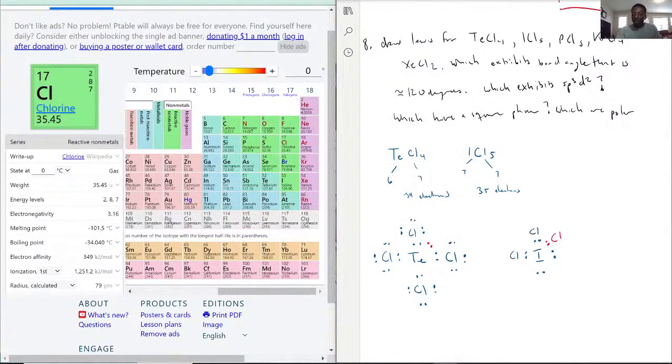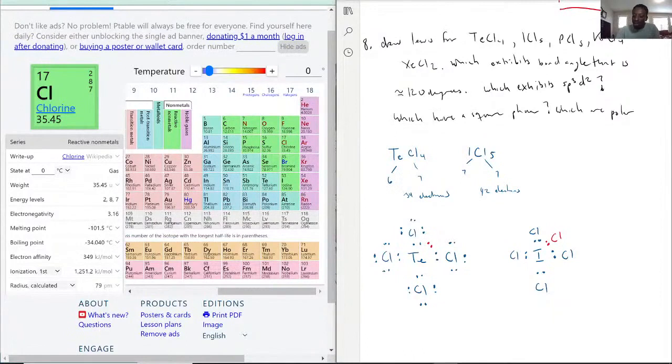Whoops, so it's not 35. Definitely did the math wrong. It's going to be 7 times 6. I thought we're still dealing with 4 chlorines, so it's actually going to be 42 electrons. So we've got quite a bit to count through. For tellurium, before I go ahead, I'm going to make sure we actually have 34. There's 8 on each chlorine, so 8, 8, 8, 8. That's 32, and then 2 more on that tellurium, which is 34.